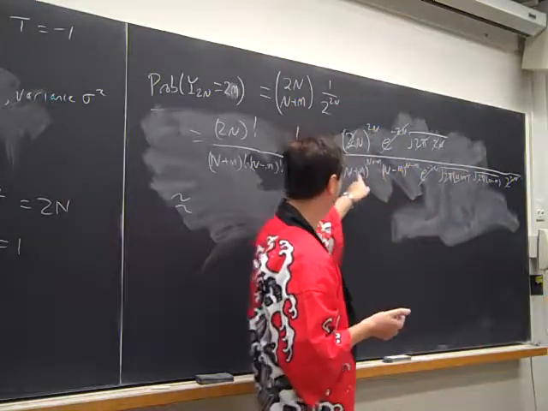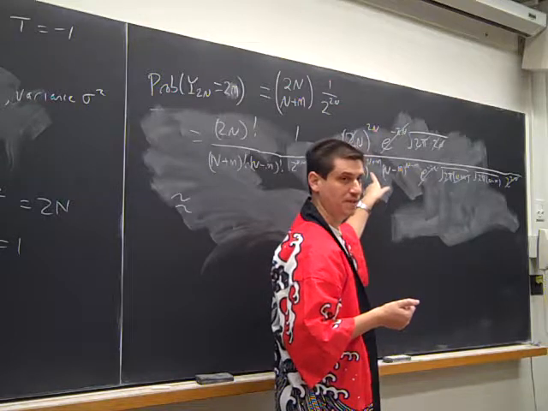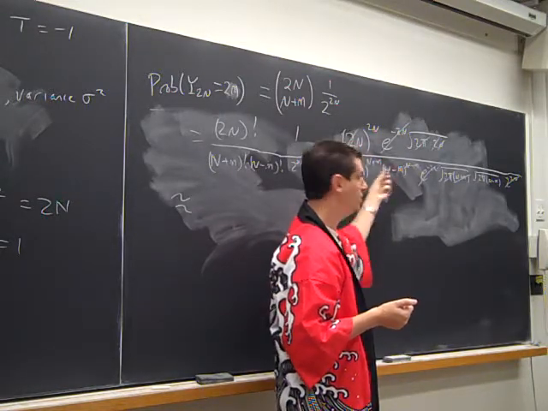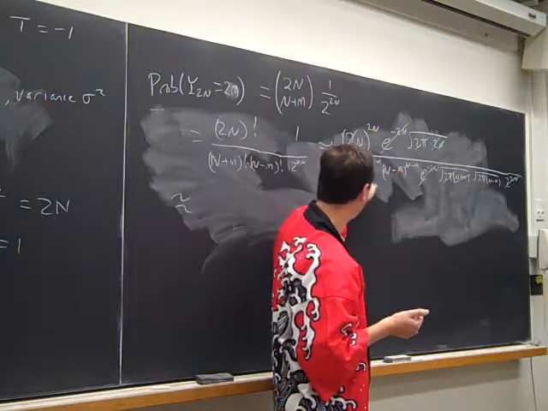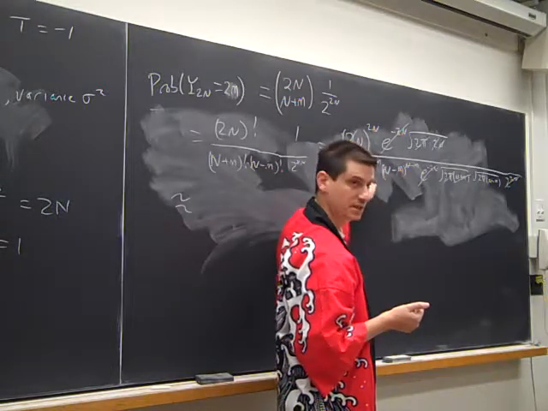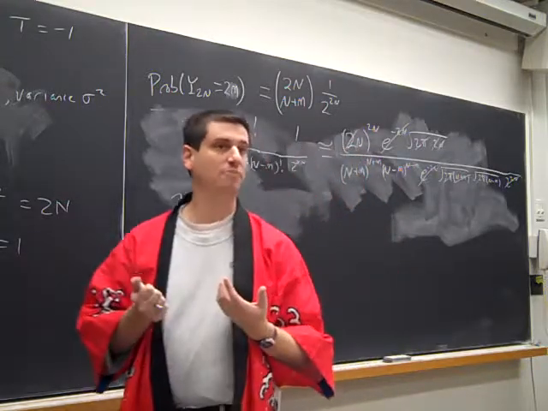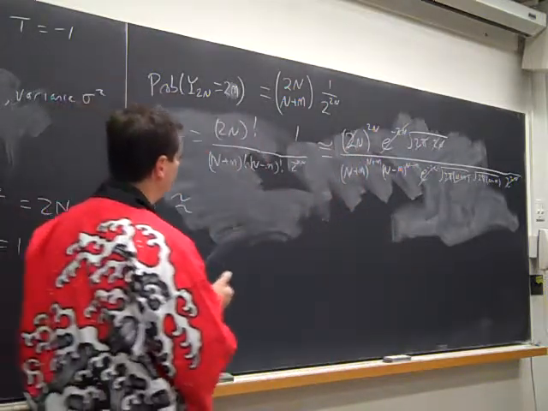The difficulty here is this is not just n. It's n plus m to the n plus m. So if I'm a little bit off in here, I can't just drop the m and call that n to the n plus m. Because now, even though m is small relative to n, I'm raising it to a huge power.